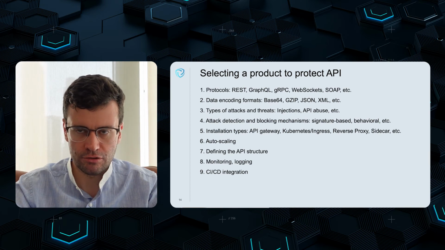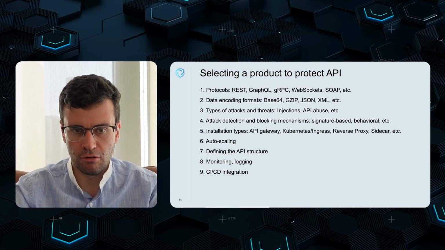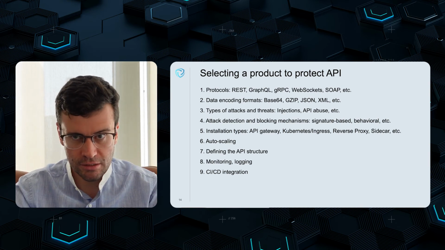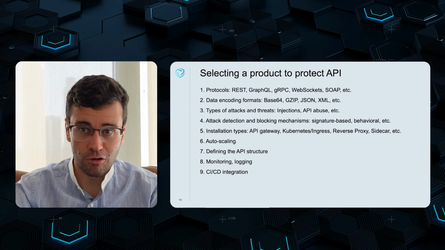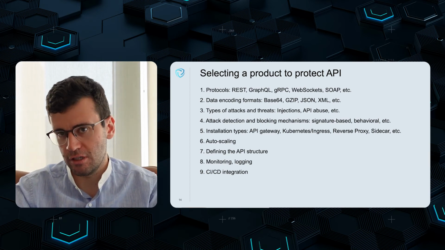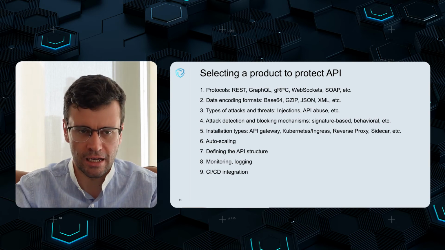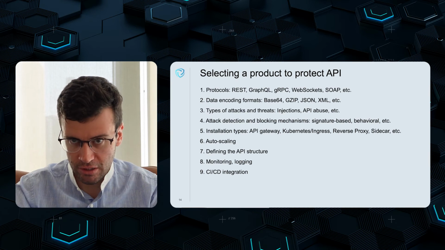If you have an API that supports some protocol, the security tool must support that protocol. Typical protocols: REST, GraphQL, gRPC, WebSocket. If we're talking about some kind of streaming, trading, or fast messaging, there's SOAP. If you have files such as the XML schema, it is an XML protocol, XML-RPC, and so on. You just need to understand what protocols are used and check which security tool can support them.